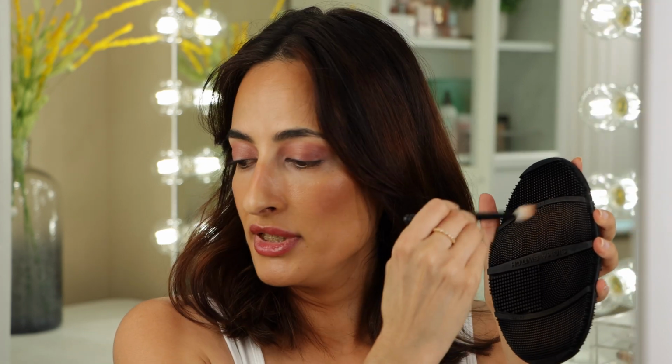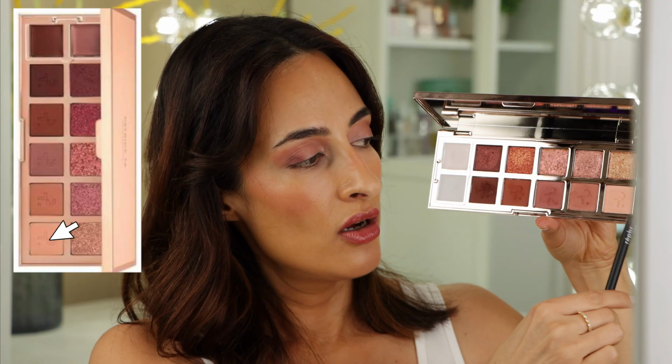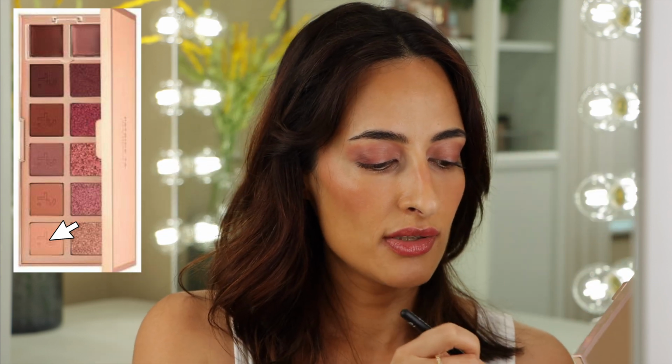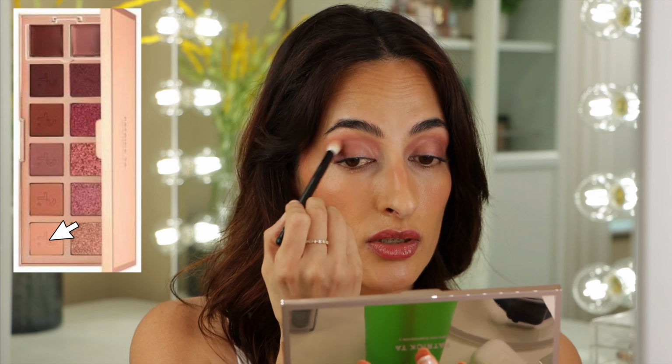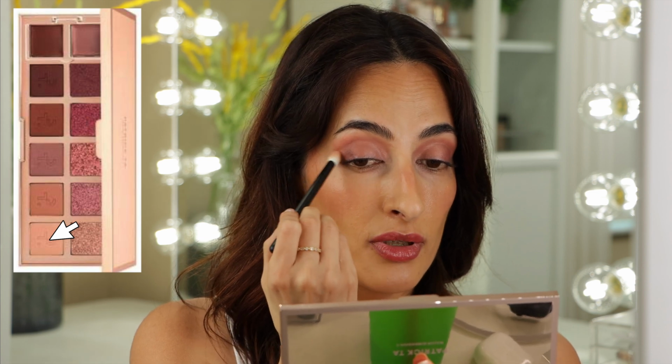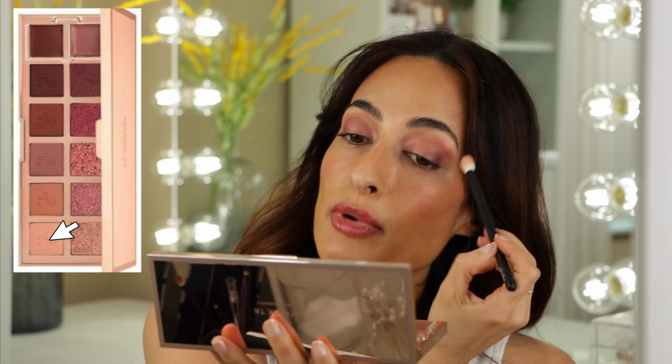So I'm gonna take my big fluffy brush again and use my Sigma switch here to get rid of the pigment. And now with nothing on it, just gonna blend. And now I'm gonna use a lighter shade, Faithful, and use that to blend the outer edges and just fade them a little bit, make it more seamless. Tapping the excess here on my paper towel.